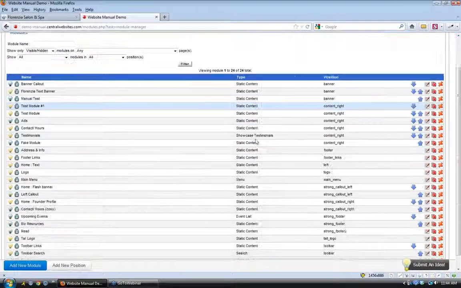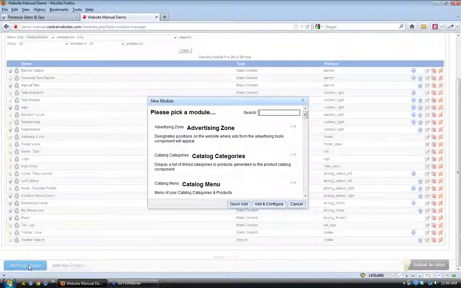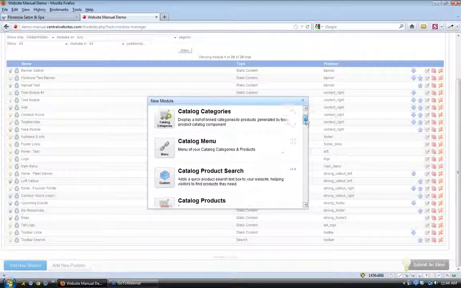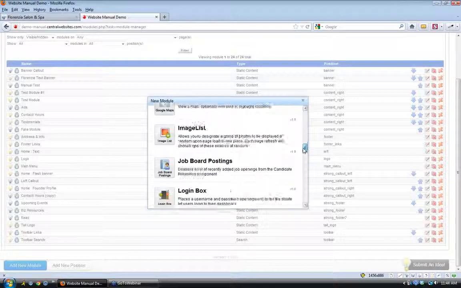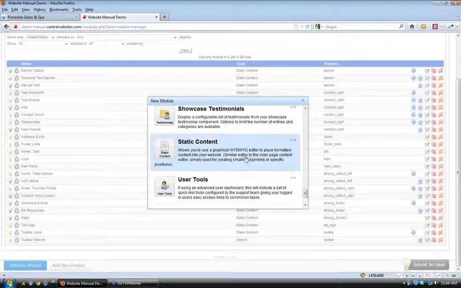So in this example, we're going to add a new module by clicking on the Add New Module button down here on the bottom left. And the first step is to select the type of module that you want to add. Again, you have a lot of different types of modules that you can add, and under each one, you'll have a brief explanation of what that module does. And if you ever run into a case where you're not sure what kind of module you should add for specific content, you can always give us a call on our support line again, and that's something that we can step you through very quickly over the phone.